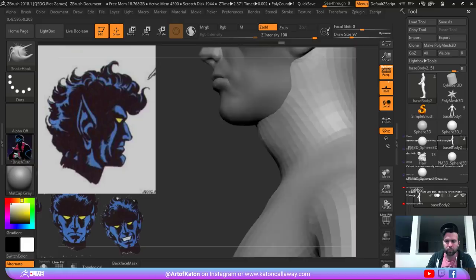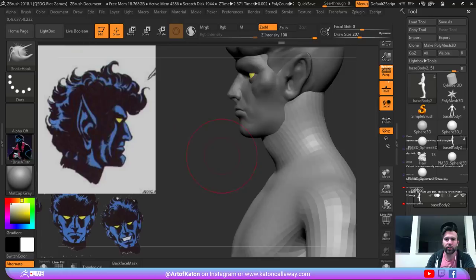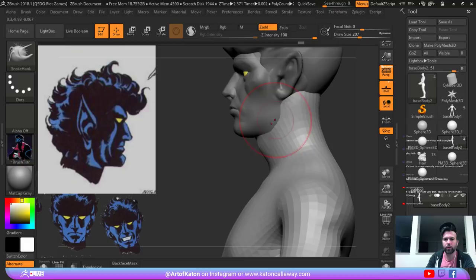Looks funny here. It's almost like he has... Honestly, I probably should just get his neck all merged together and then just get his suit on like he has his and just sort that out. I should probably do that soon.